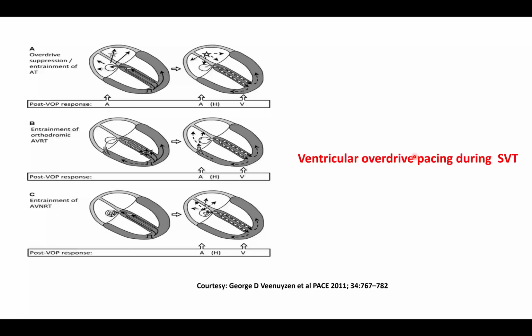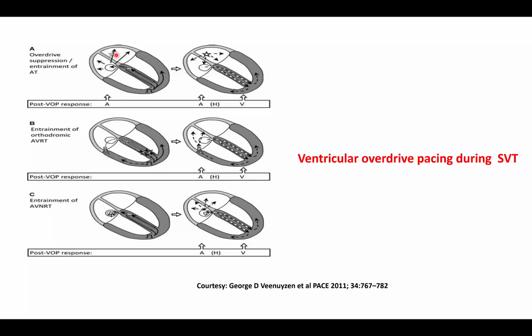Why is it important? There are supraventricular tachycardias with a fixed 1:1 AV relationship. Now, if I do overdrive pacing from the ventricle, remember, I'll be able to differentiate whether V is an essential part of the circuit, right? So we always do overdrive ventricular pacing from the RV apex. Usually you can do it from other sites also.